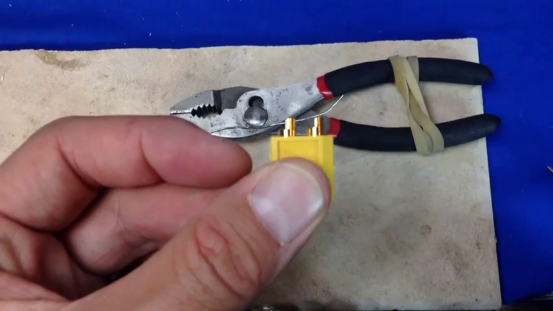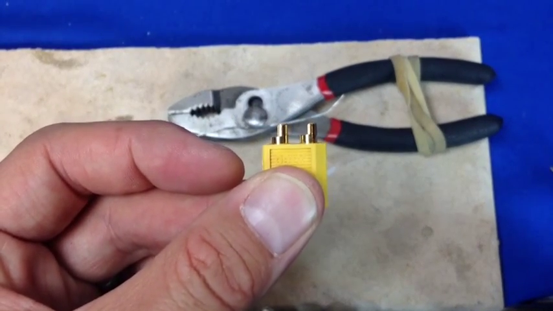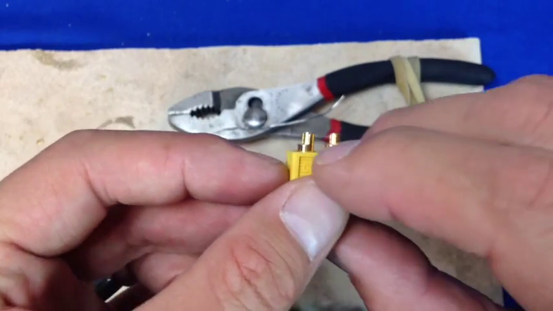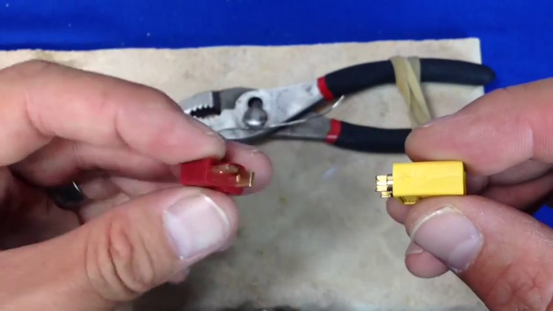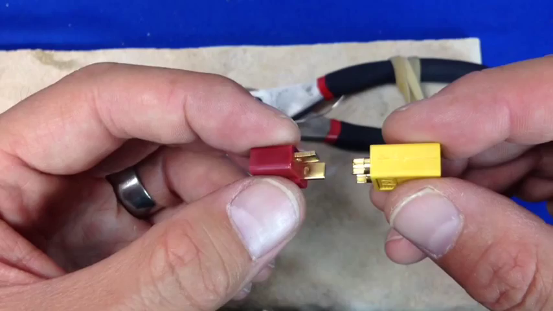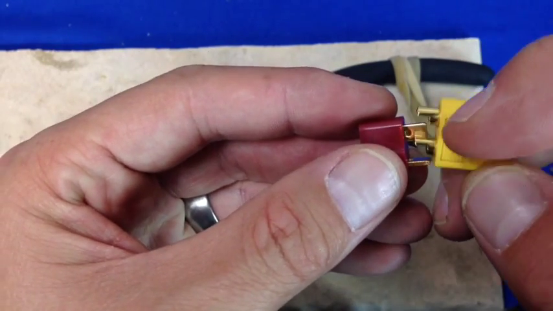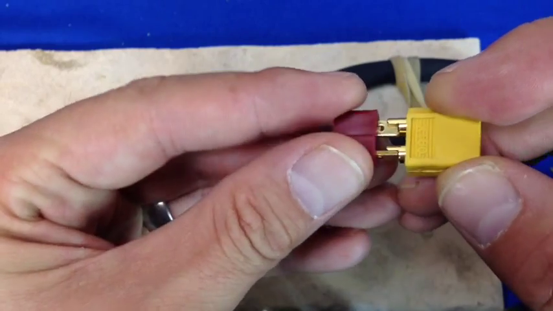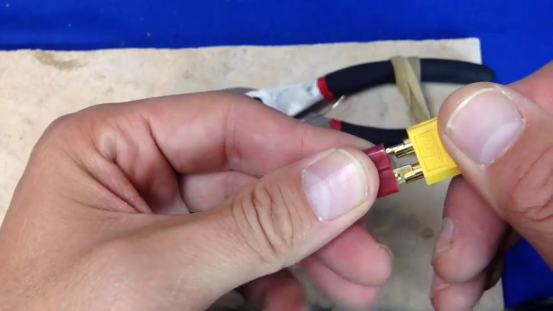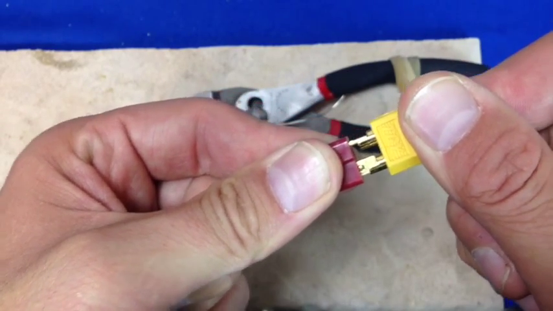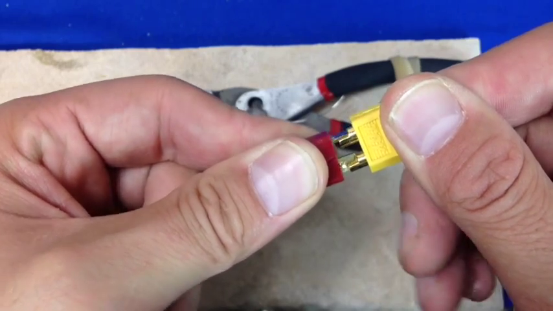And so they both look like that. Let me see if I can focus. Okay, so now what's going to happen is I get the negative to the negative. It's basically going to seat in just like this. This is how we're going to do this. I'm going to give you a little close-up view here.